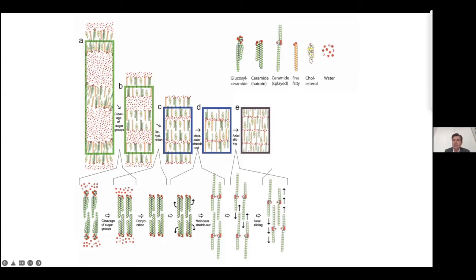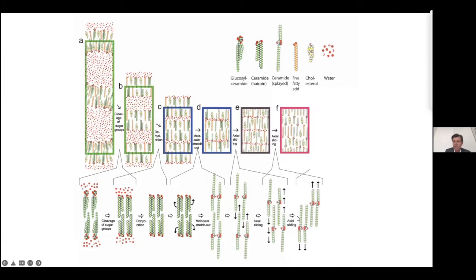Now the free fatty acid and cholesterol, they want to separate into different layers. There is no water anymore that forces them together. The same is true for the splayed ceramides. You see here, they are mixed, the short and long parts of ceramides. They want to avoid that, so they start sliding along the length axis. And they slide more and more until the long parts find other long part ceramides, and the short parts of ceramides find other short parts.